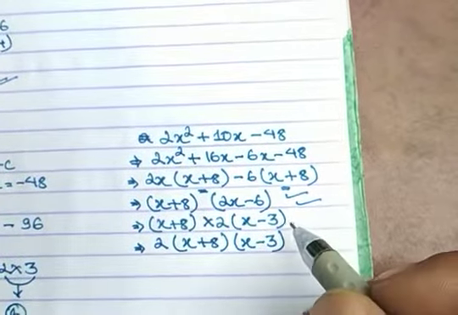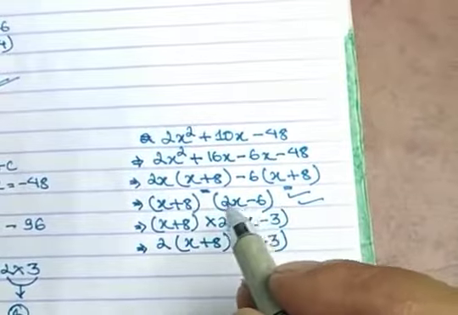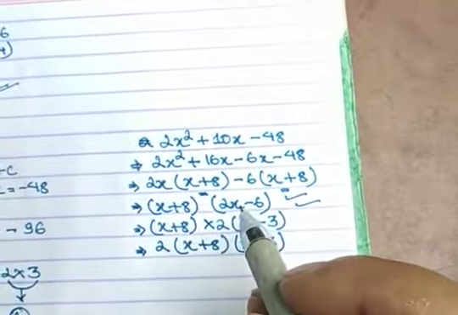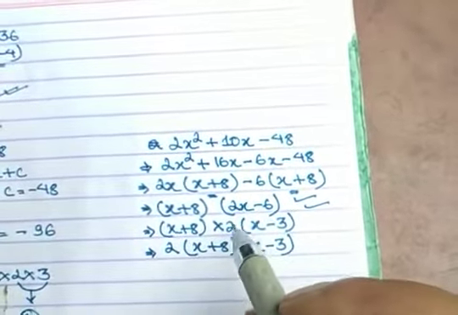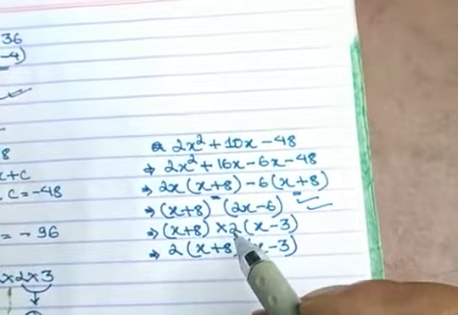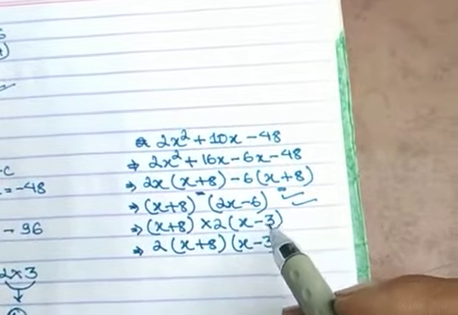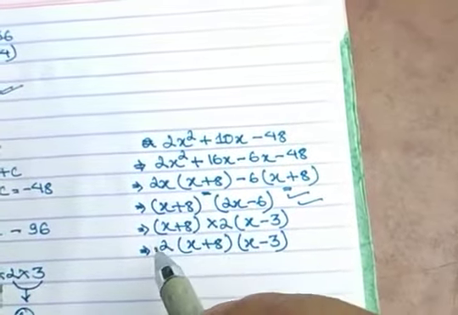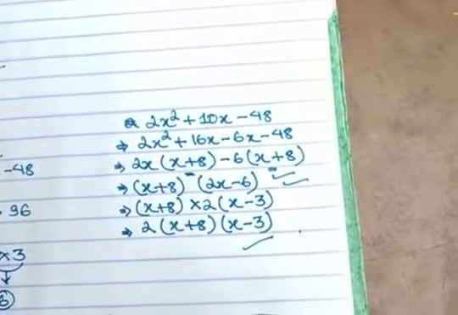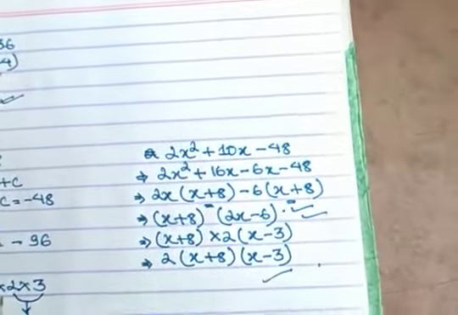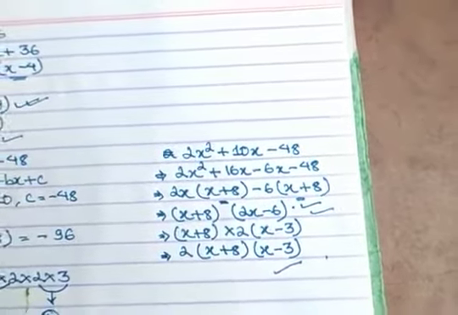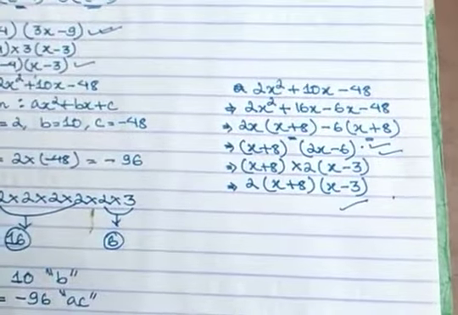Now what do I see here in this question as well? In this factor, you can take 2 common. So that is what I have taken, 2 common, in order to simplify it more. What is left? X minus 3. So I have arranged the terms simply, 2 at first, x plus 8, x minus 3, and we are done here. Or you can simply leave your answer up to here as well. It's the same. I hope you kids have understood today's lesson.